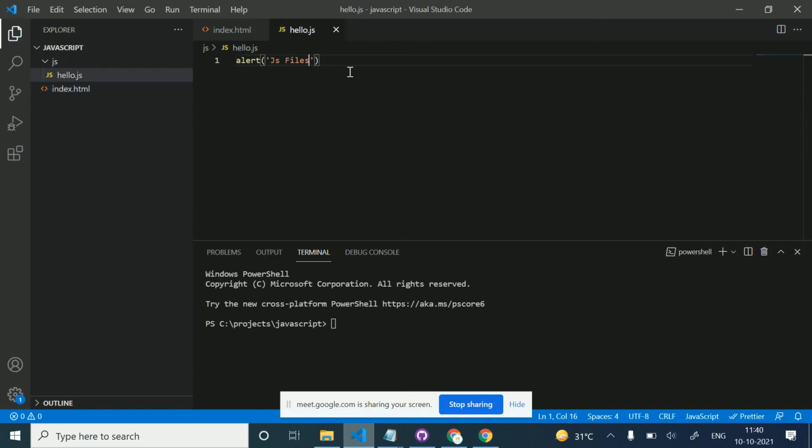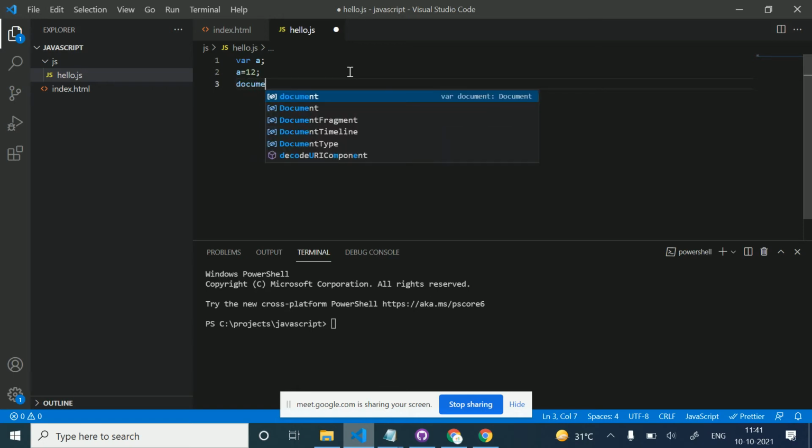Now I'm going to show how we can create a variable and assign a value to it. This is the declaration of a variable, and if we want to assign any value, like 12, we do it like this.